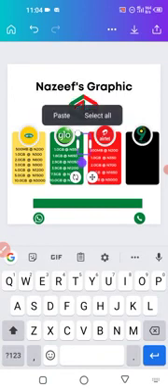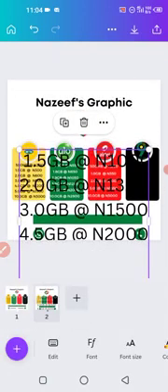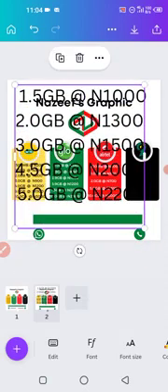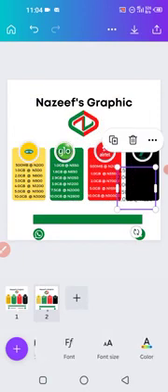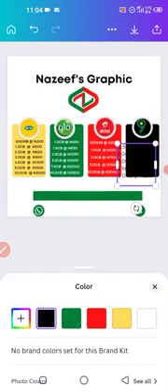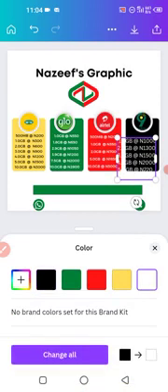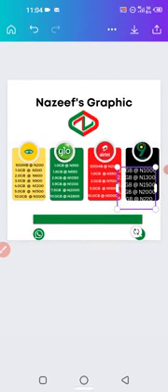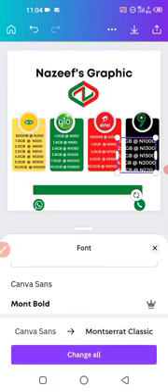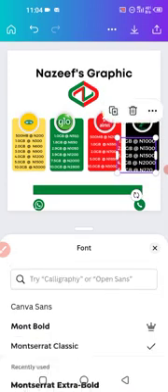Yes. Okay, then you reduce the size of it. So you go and change the color to white color here. Okay, then you come to this font and use most regular font. Perfect.